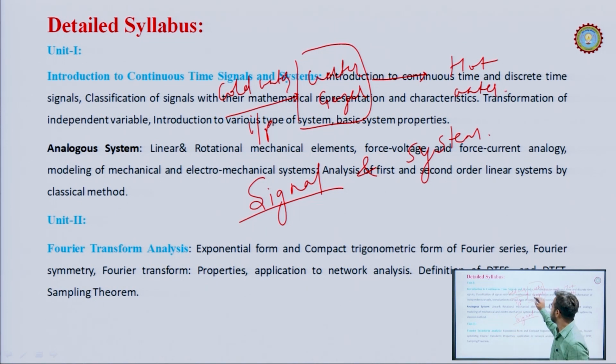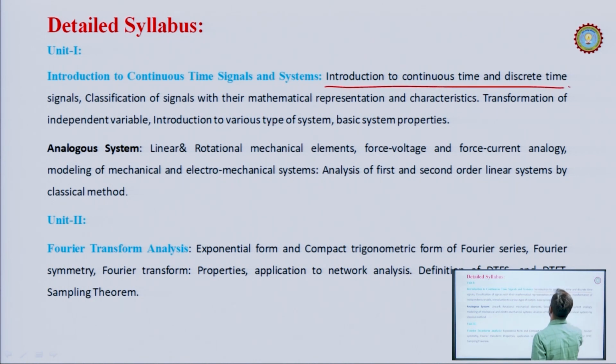That means this system must be having some element which will be transferring heat to the cold water. So, by giving the input and receiving an output, we can tell the properties of the system. Okay. Now, the first point in the syllabus is introduction to continuous time and discrete time.